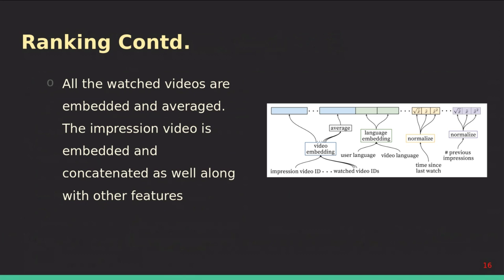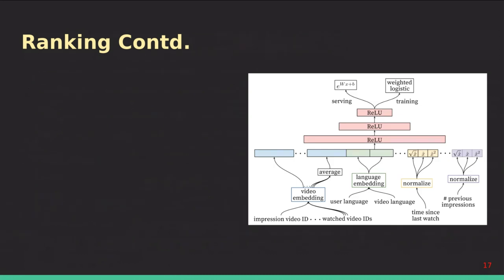Good point, thank you. So all these vectors or features concatenated together go through the relu layer, which again is the same size as before, 1025, 512, 256. And again, same concept as earlier, the training and serving steps are different, right? For the training, they just use weighted logistic regression. They do, again, backpropagation. They try to minimize the loss, a very basic training example. For serving, they rank the items based on the highest ranking. So the video with the highest rating is going to be the one that is played automatically next.